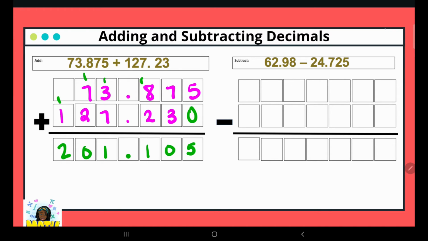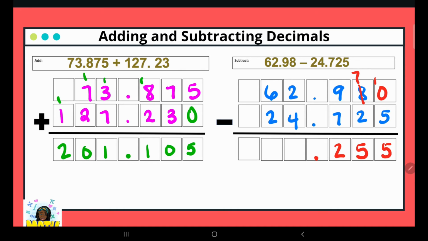Now let's go ahead and take a look at the next example. Here I have 3 decimal places in my second number and 2 in my first, so I want to account for that. I'm going to start writing here, and that will give me enough space to fit in those decimal places for the second one. Now I'm going to go ahead and subtract, but before I do, I want to put in that placeholder. I cannot subtract 5 from 0, so I'm going to borrow. 10 minus 5 is 5, 7 minus 2 is 5, 9 minus 7 is 2.